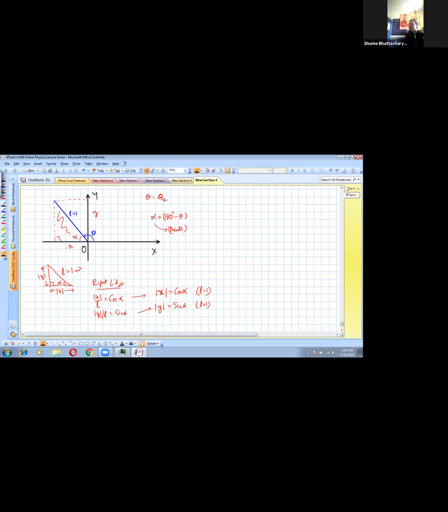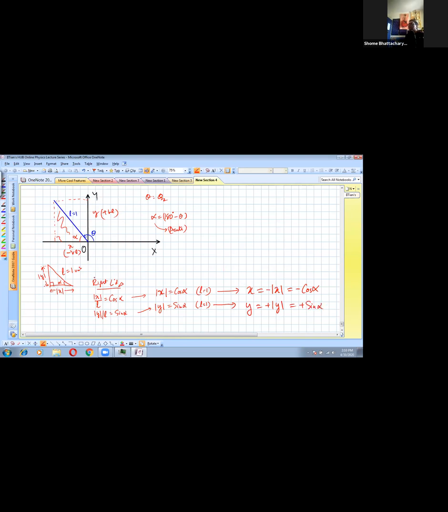So now see, in the quadrant diagram, you can see x is a negative quantity here, whereas y is a positive quantity here. So if I got mod x is this much, what can I say about x itself? It will be negative of mod x because it's a negative quantity. So it will be minus cos alpha. Whereas if mod y is so much, what can we say about y? It is positive of mod y, because y is a positive quantity. So it is positive of sine alpha.